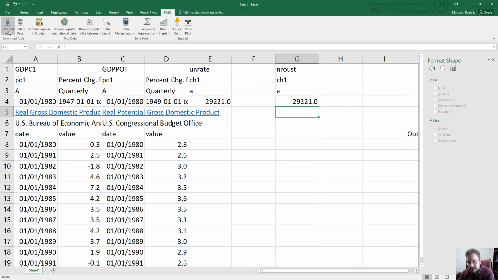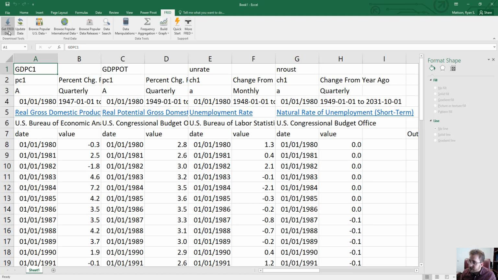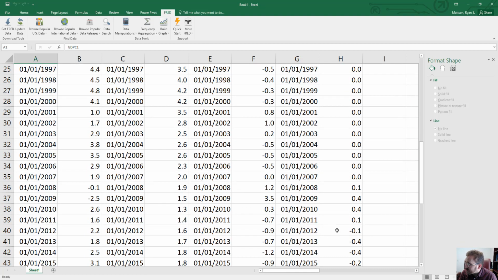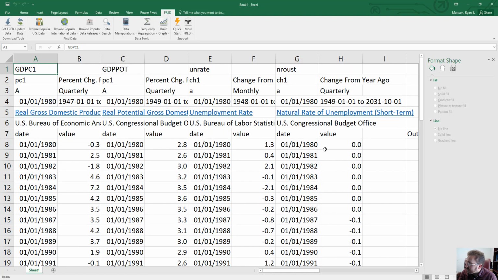I'm going to go ahead and get that FRED data now. And if you've taken my class before, you'll recognize that this is the very first replication I have everyone do: they create a scatter plot of what's called Okun's rule, this relationship between GDP and unemployment. In any textbook you'll find, they'll probably use the levels or growth rates of unemployment, the growth rate of GDP, and maybe the level of unemployment. What I want to do here is use these gaps, this unemployment gap. You can see that this doesn't change all that much from the NROU, the natural rate. I have these again in their annual rates.